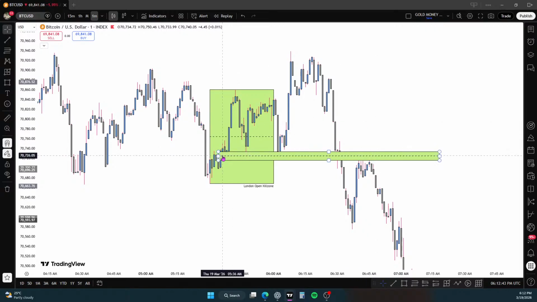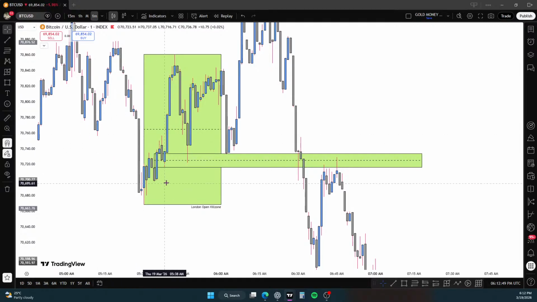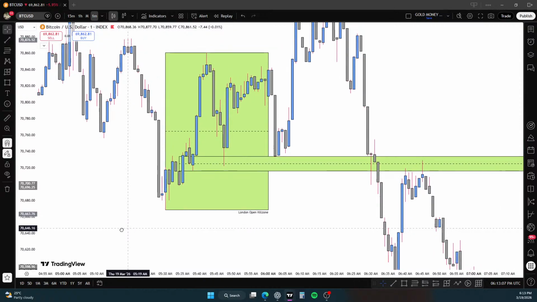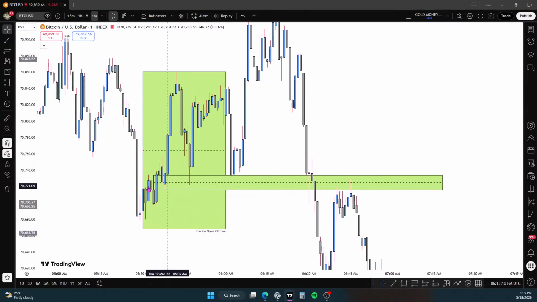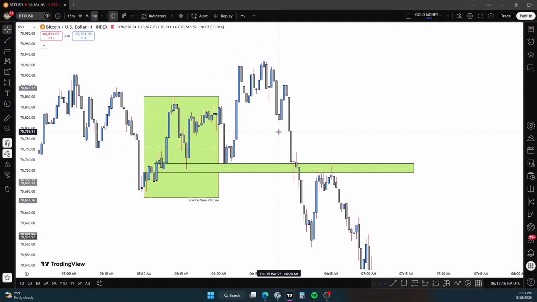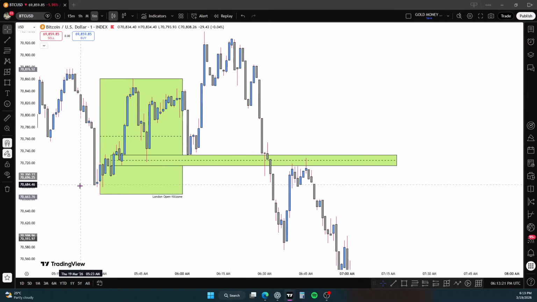You can see clearly the market has used that exact fair value gap to, for one, project price higher. See this candle in here, the low of the candle forms exactly, precisely at the low of the box. This is a signature of the algorithm. This isn't someone buying some random fair value gap. This fair value gap is what price uses to move. It's not just this one, it's everything that I'm pointing out in this video. This is my trading setup that I will use every single day.